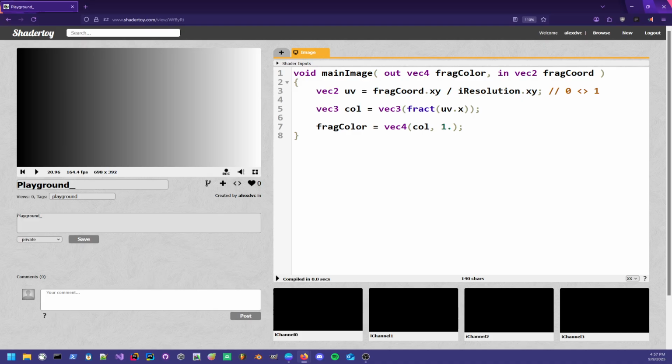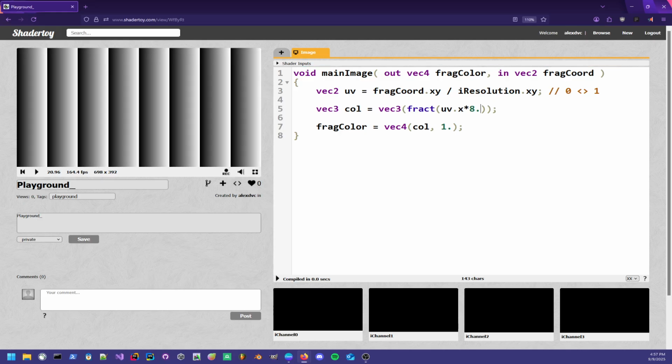So you never get that repeating sense because you're never changing the value of uv.x. But if we multiply this by some value, any value, you'll see that it repeats. It's pretty cool. So you get these repeating things. You could do something over and over again if you had an idea in mind. So that's how that could be useful.